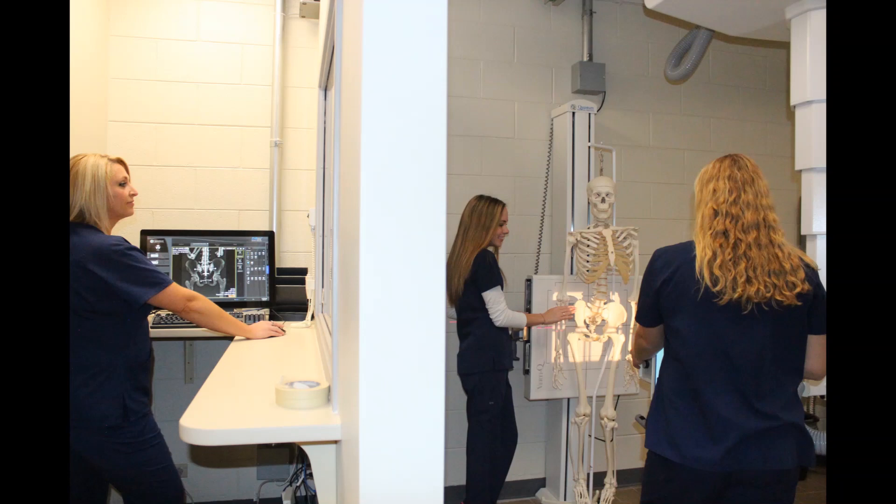The program also has the primary responsibility to ensure that the student has acquired the positive characteristics of dedication to duty, quality care, teamwork, and high ethical standards as they relate to the patient, their families, physicians, and other health care providers. The program embraces the mission and core values of Alfred State College in its education of students enrolled in this program.